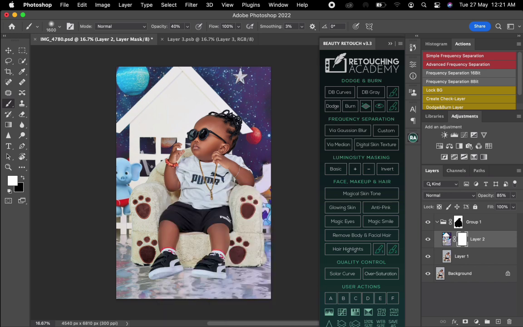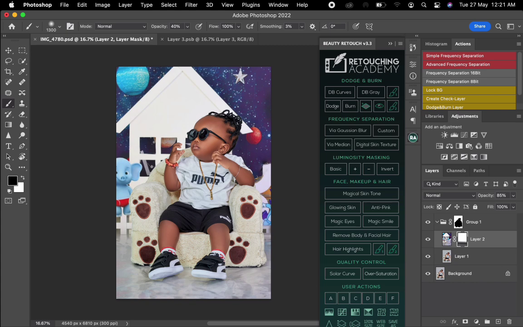Once you're done with all these settings, you change the foreground color to black. So I'll just brush it out a bit. After brushing it out, you can now see the effect of the ground is not looking that pronounced and it's looking real at this point.